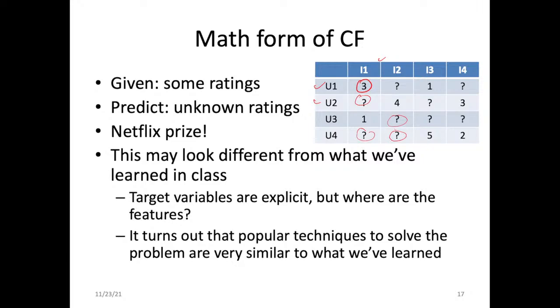So at least at first look, it seems hard to apply supervised learning methodologies here because there seem to be no features. We only have the targets. So how to do that? It turns out that after some modeling, we can leverage the techniques we have learned to solve this problem. The first one I want to introduce is called user-based collaborative filtering.